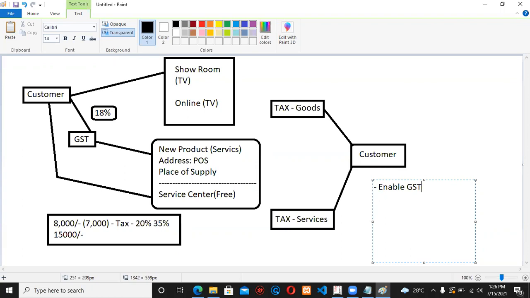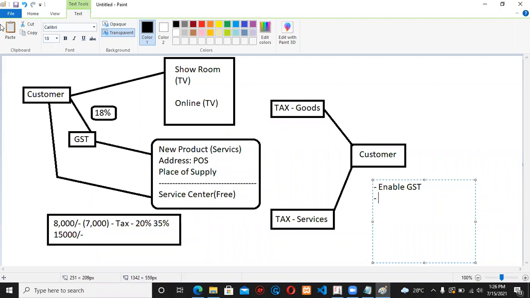Then you perform the task of input credit tax. If you have already collected the tax, I told you that tax has to be transferred to appropriate ledgers, that is sales, your state ledger and central ledger. Same thing over here. If you have collected any service tax before registration, that has to be sent to the appropriate ledgers.